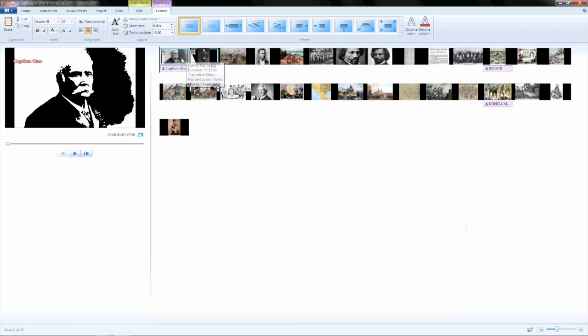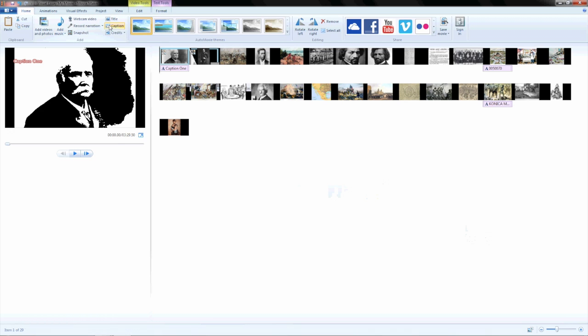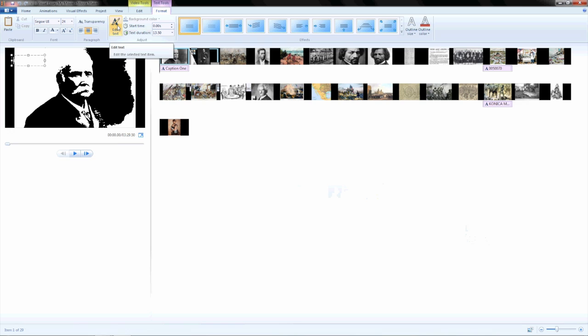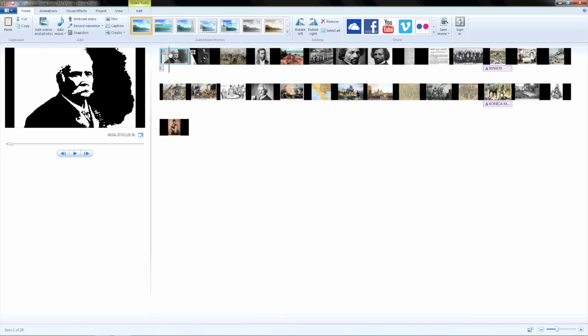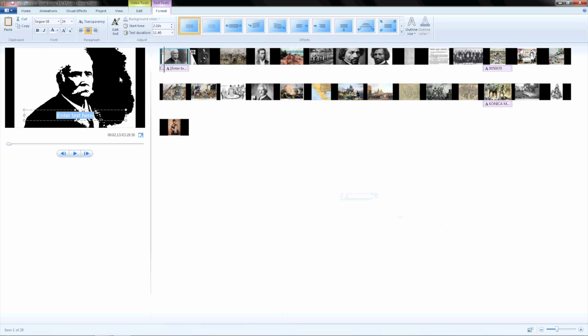Alright, now if we just hit caption again, it's just going to automatically select the one that we already have there. So what we actually have to do is make the caption we have shorter, down to like 2 seconds. And then we have to move the playhead forward so it's past the text there. See, we're moving the playhead. And then add another caption. This allows us to do a second one in there.